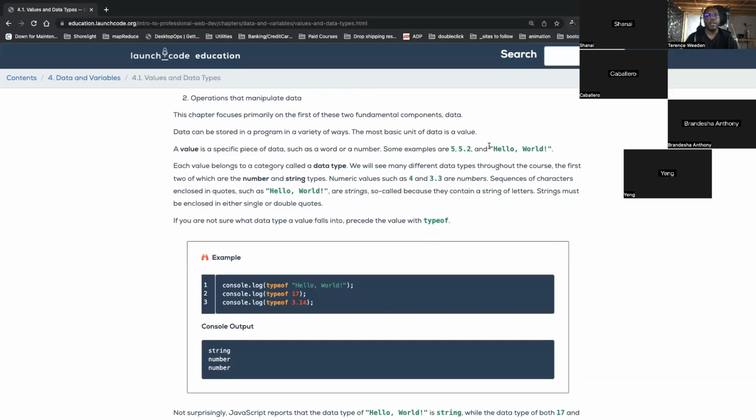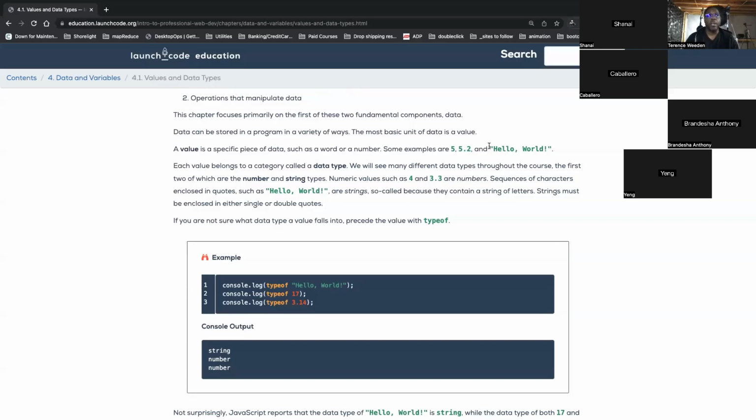Now, I need y'all to remember this. Everything in JavaScript, because we're just talking about JavaScript, not Java, JavaScript and Java are 2 totally different languages, but everything in JavaScript is an object except for the 7 primitive data types. So primitive data types are not objects.